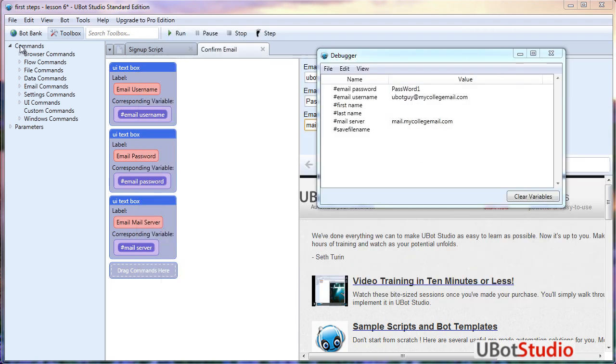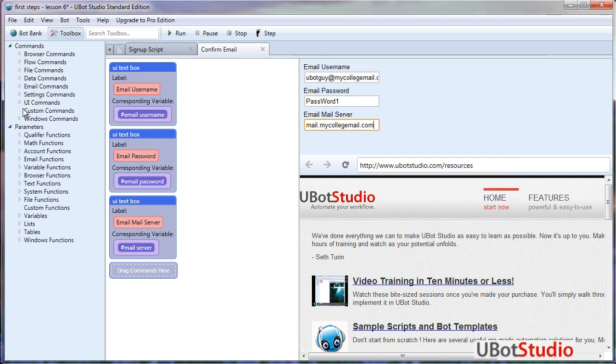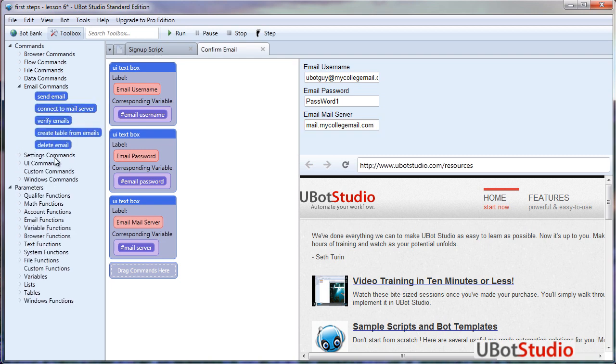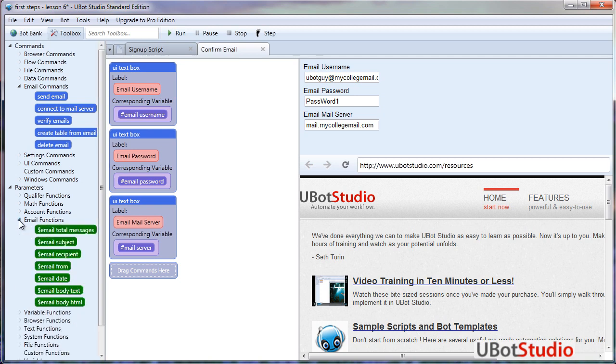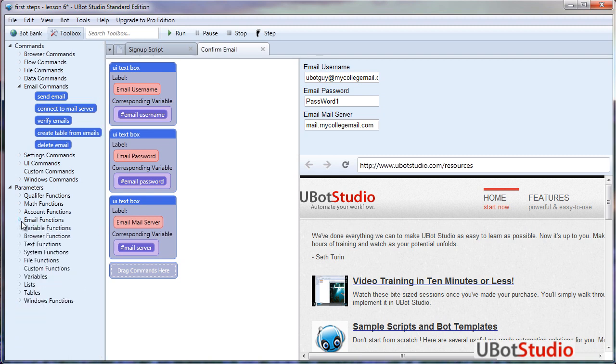To access the commands, there are actually 2 places where we can find email commands. First of all is in the commands folder underneath email commands. These are the ones we're going to be working with today. Another place is email functions, and these are commands that we're going to be working with on a future date. Right now, don't worry about these. We can do lots of advanced things with emails, which is really awesome. But for what we're trying to do today, these commands here will suffice.